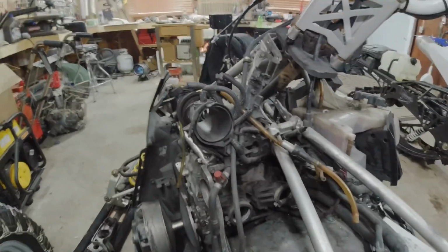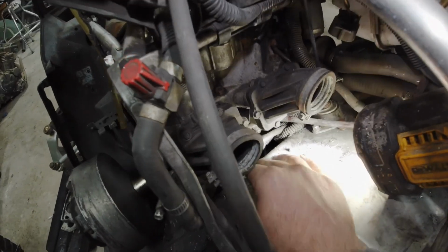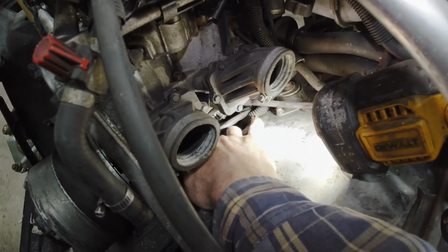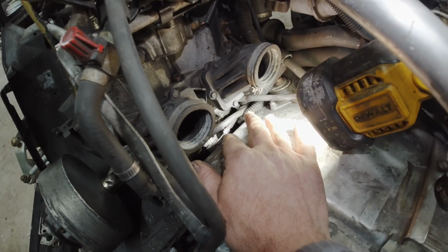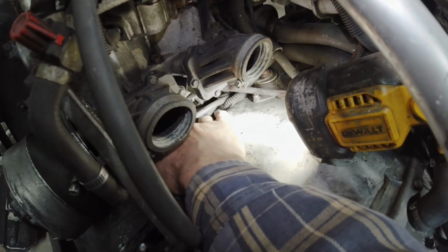But then it also splits off. You can see the new one. It splits off, and it's got a real long one. That one winds way down, and it actually goes to the oil pump. I don't know if you can see it or not, but it's way down in there. So that's the first thing we need to change. And I can tell you right now, that line, it's not broken and broken, but a bunch of parts of the cable are actually broken, and that thing is going to break pretty soon. So I'm glad I'm doing it. So I got to change out that.